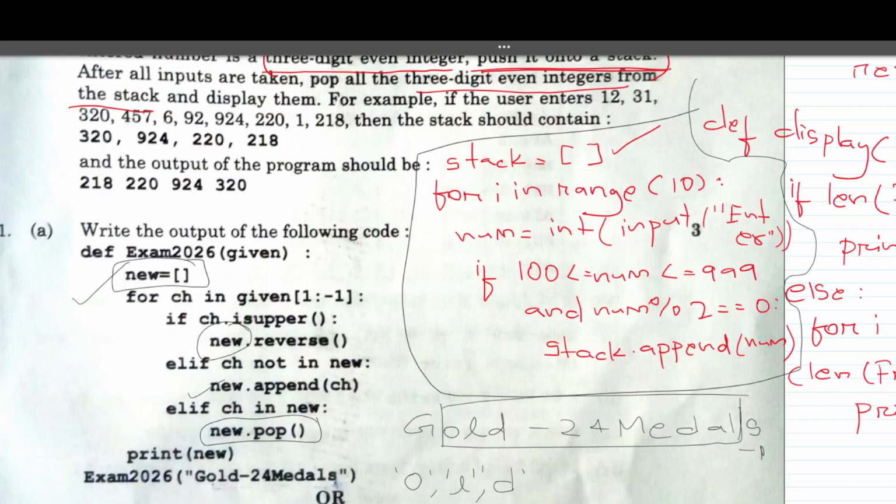That's fine. And then after that a hyphen comes, and hyphen is also not in uppercase. It is not in new, so else if in new, no. So hyphen will also be stored. Then comes 24. Is 2 in uppercase? No. Was 2 not previously present? Yes. So 2 will also be stored. Let me put a comma in between. Now is 4 present? No. So that will be appended.